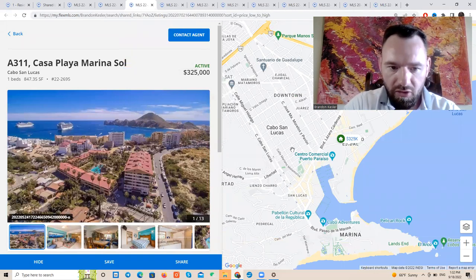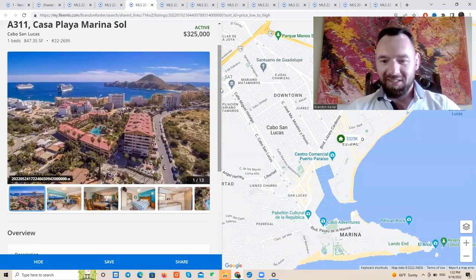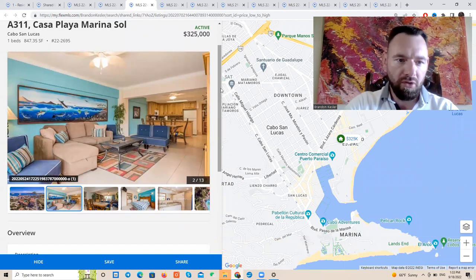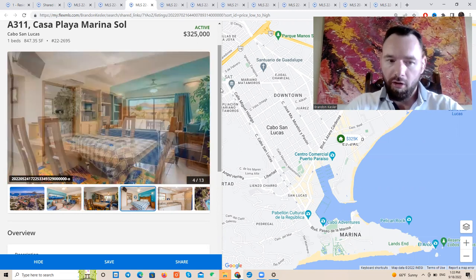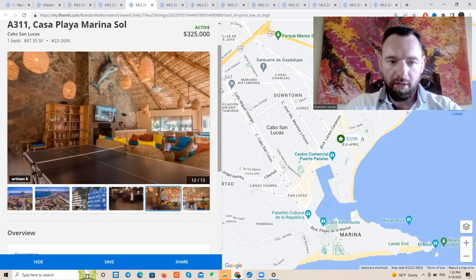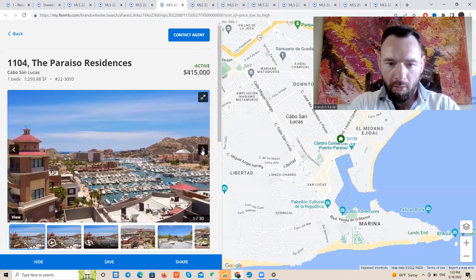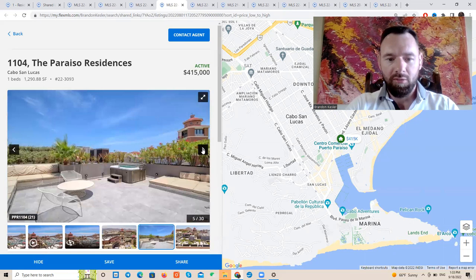Moving along. Let's look on the map here — this is right downtown. Casa Playa, Playa Marina Sol, very close to downtown. We've got a couple of flies in and Lola keeps trying to bite these flies. Let's scroll through. What's the square footage on this again — 847 square feet, one bedroom. So when you're downtown at this price, you're not typically going to get a very big place. This is actually one of very few spots that I could find available. You're going to be right downtown at 300K. It's a smaller unit, but you're downtown. This one also downtown: the Parisio Residencias, right located at the mall. You're right on the Marina, as close as you can get to downtown. So if you want to not ever have to worry about taxis or Ubers, this is it for you.